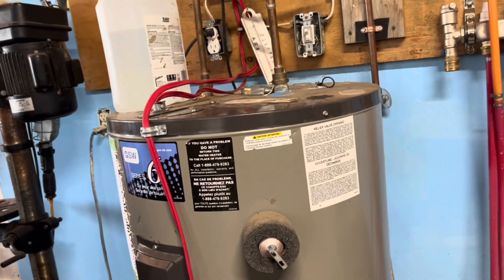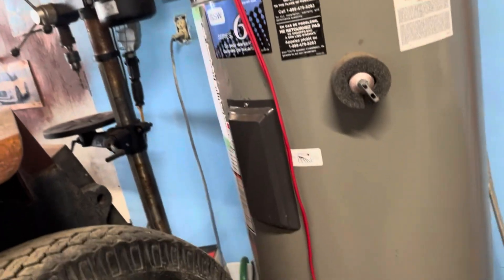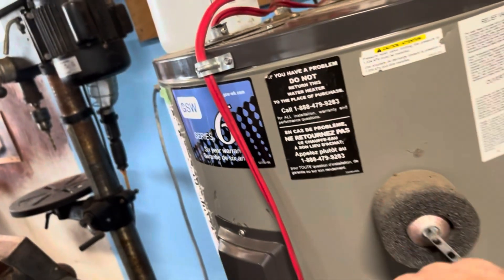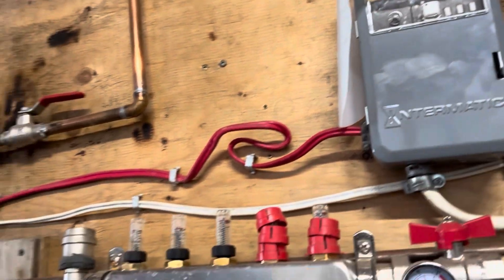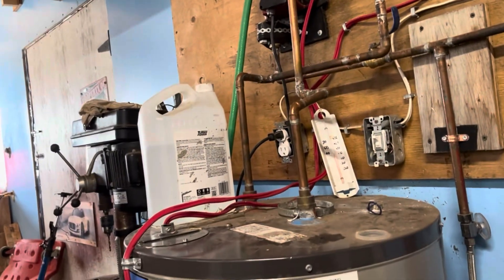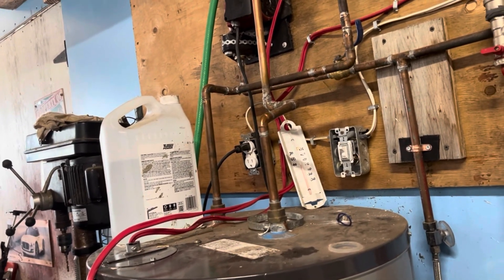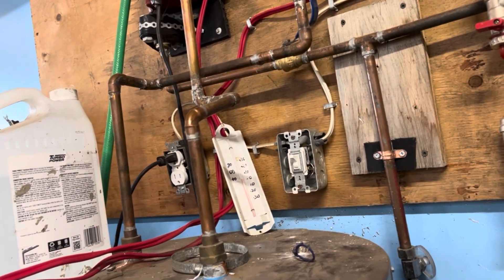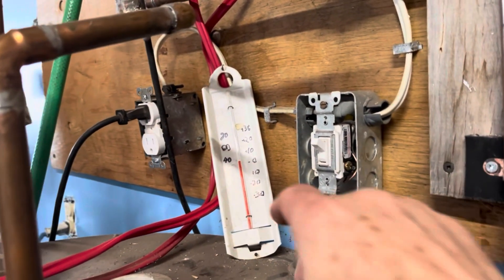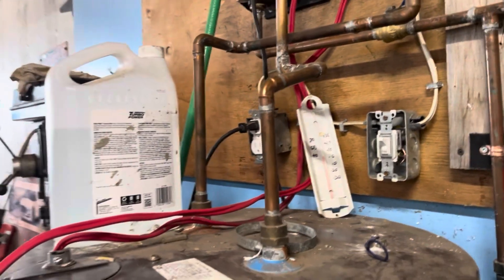When you're doing your BTU calculations for heating your shop — if you can get one of these hot water elements, just the top one, to run for about 12 hours out of 24, it should pretty well heat this 1500 square foot shop. With 20-foot ceilings, R20 walls, and maybe R60 roof — fairly well insulated — it'll keep it above zero here in Manitoba, but it won't do much better than that. So you're going to need some kind of alternative heat to add in.